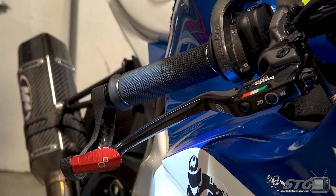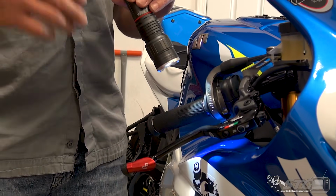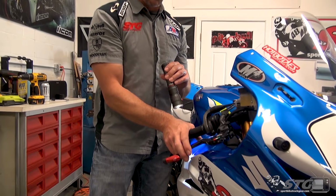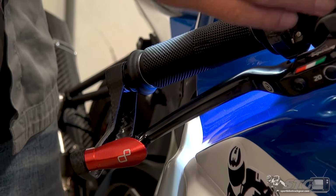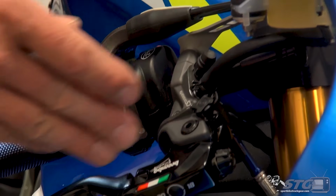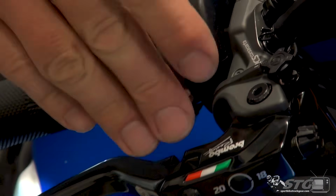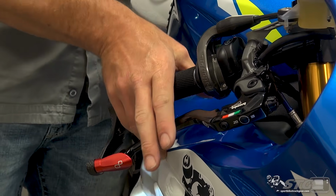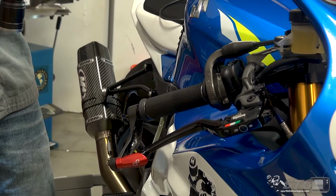I want you to really experiment with it if you buy this, to understand it before you put yourself into any heavy braking or panic situations. And that's going to move the lever back here at the end of the blade, about another 2 millimeters. And this is going to be your most aggressive setting. If you have the lever ratio at 20 and you have it set on race, you're going to get immediate bite with it. And you're also going to have the strongest lever ratio that it offers, which means less physical effort required for extreme braking force.